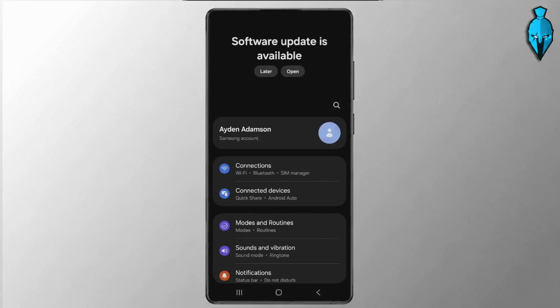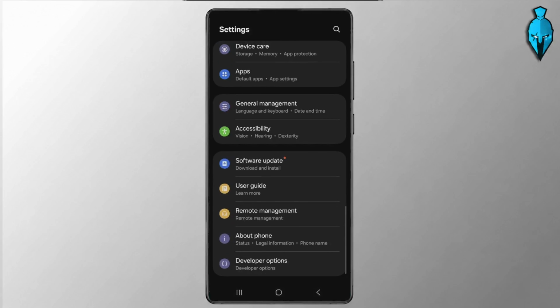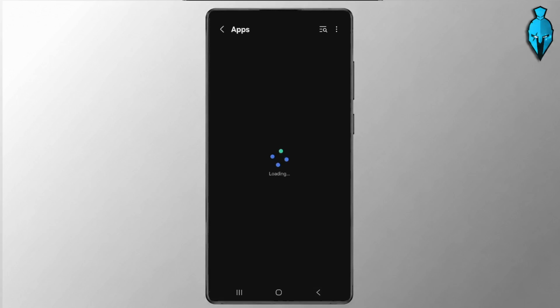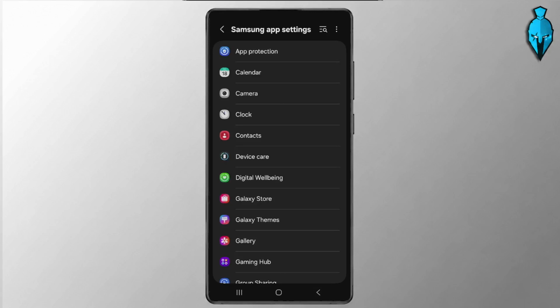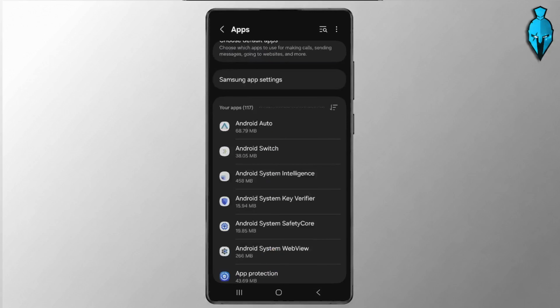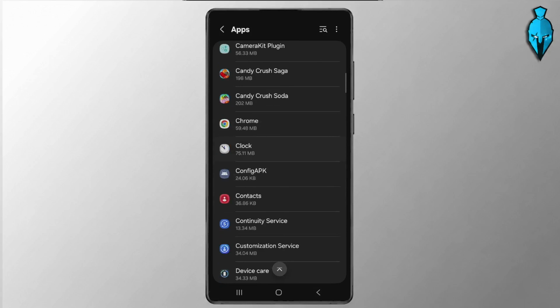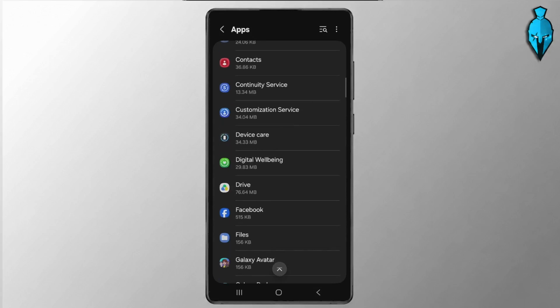Another way to view this is through your settings. So open up your settings, and then if you scroll down towards the bottom, you're going to see an app setting. Open that up and this is going to show you every single one of your apps, and you can even filter and show even more on here by selecting Samsung app settings and then making sure that all of these are turned on. But this is going to show you every single app on your device, and as you can see, I have quite a bit of them right here. You can tap on any app to manage its permissions, notifications, storage, or other settings, and you can also uninstall the app from this page as well.